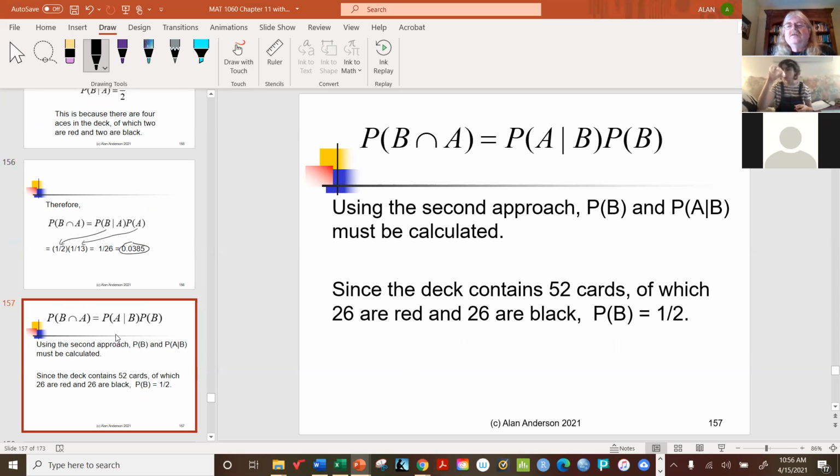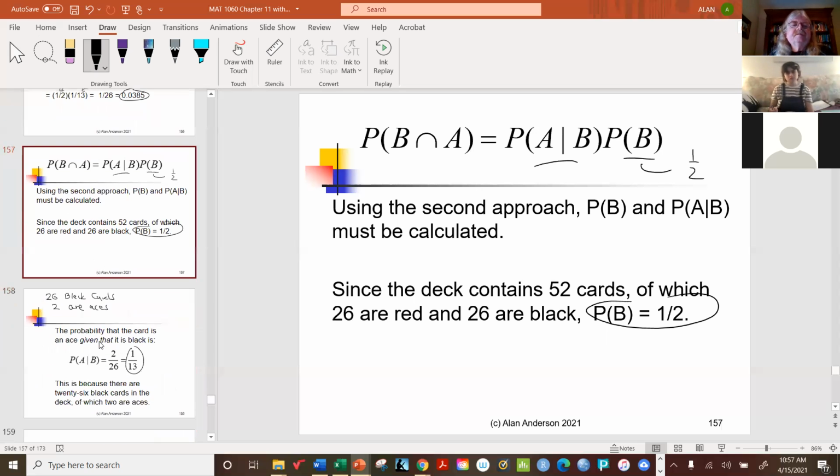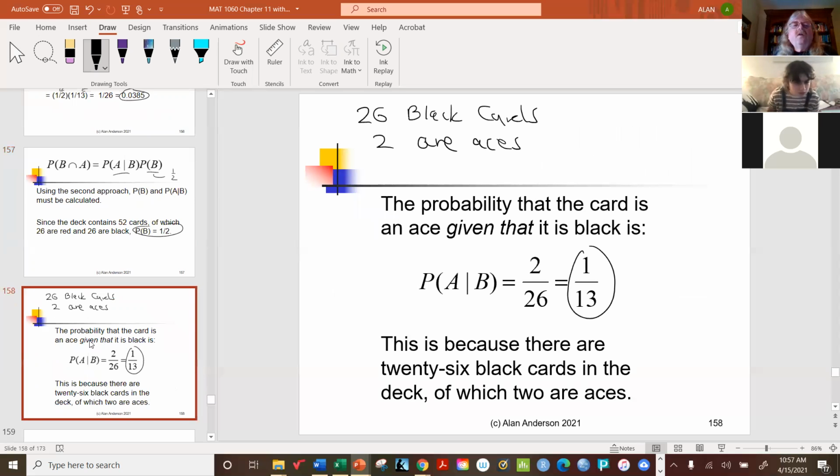So now the only thing we have to do differently is we need to figure out these 2 probabilities. B is easy. It's 1/2 because 26 out of the 52 cards are black. That's a breeze. What about this one, though? A given B, what does that even mean? It means you know for a fact that the card is black. And you also know that among the 26 black cards, 2 are aces. So this probability is 2 out of 26 or 1/13. Once you know that it's a black card, the chances that you chose an ace becomes 2 out of 26 or 1 out of 13.